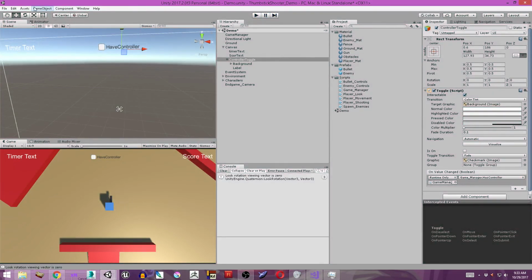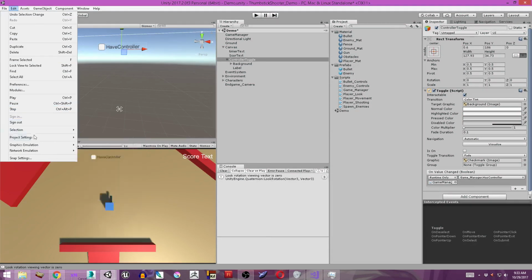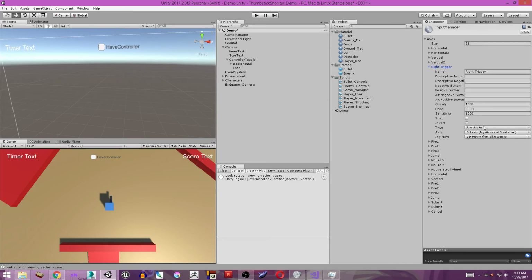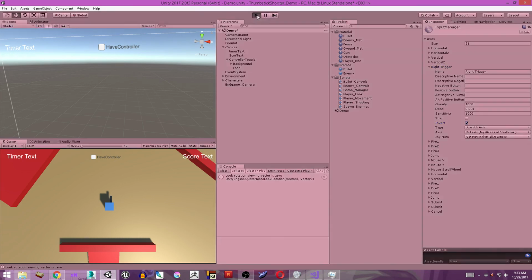So I'm going to go to Edit, Project Settings, Inputs, right trigger, inverted. And when I hit play, test it out, has controller, that's still inverted. I'm not sure why.